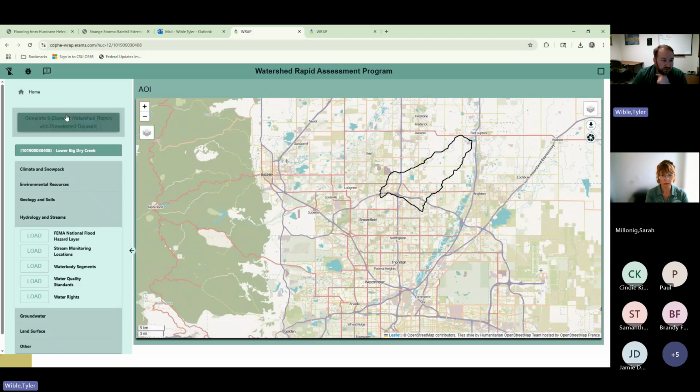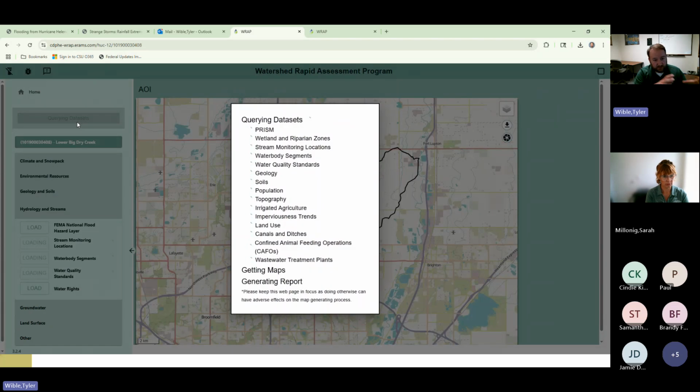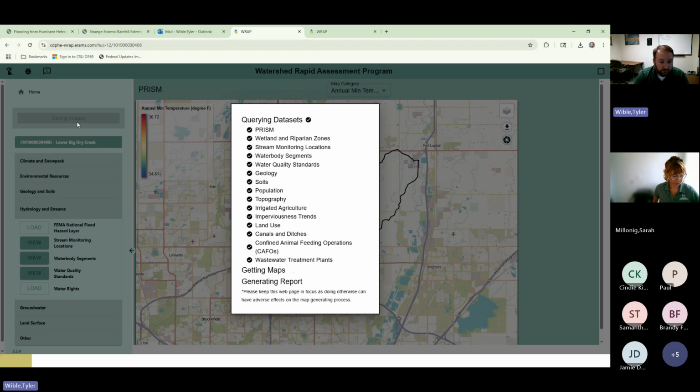The way you would merge that is you would run the 9-element plan for each one of those HUC 12s. You would then take those data sets and combine them. You would probably need to do the map interaction offline to get the combination of, say, geology unified across the three of them, but you have the shapefiles, right? This has the list of the shapefiles that you can download out of the tool. You join those in a GIS tool like ArcMap or QGIS. There's a few options there, ArcGIS Pro, are options to do those shapefile manipulations, but this will basically let you analyze each one of those three, and then you kind of aggregate those results.